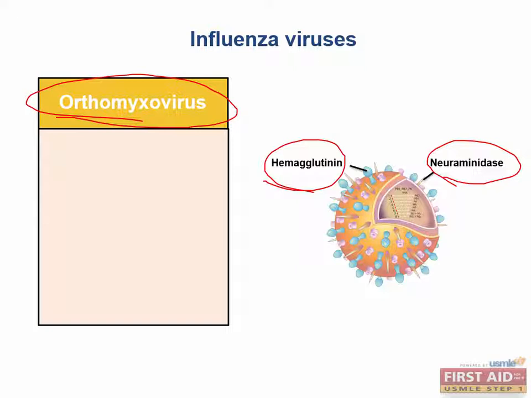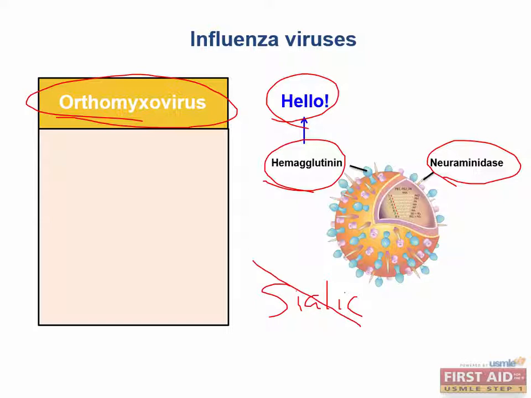Hemagglutinin is the surface protein responsible for binding sialic acid sugars on respiratory epithelial cells, facilitating entry of the virus. Hemagglutinin makes the virus say hello. Neuraminidase is the cell surface protein responsible for cleaving the sialic acid residues, facilitating exit of the virus from the cell. It says, "Nice to meet ya," as the new influenza viral progeny leaves the cell.